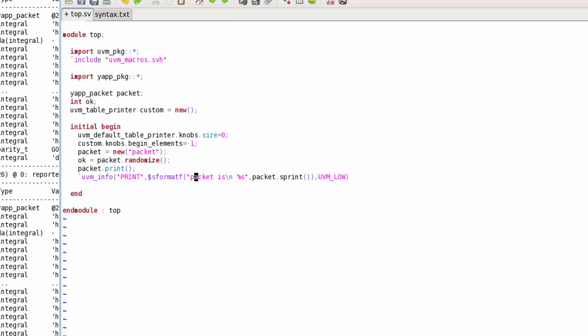And now I can individually pass that custom option just here into my sprint inside of the UVM info report.